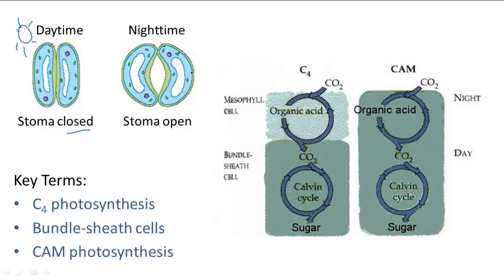This technique can avoid opening the stomata only half way because at night the air is cooler and the water won't evaporate as quickly as in the hot, dry daytime. And just like C4 plants, CAM plants have an extra cycle before the Calvin cycle that incorporates CO2 into an organic acid.